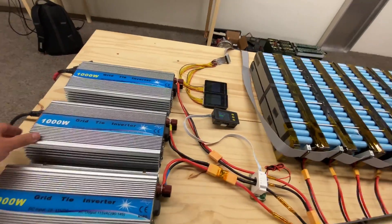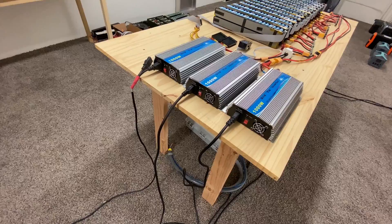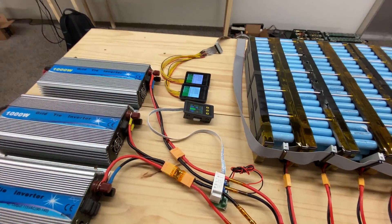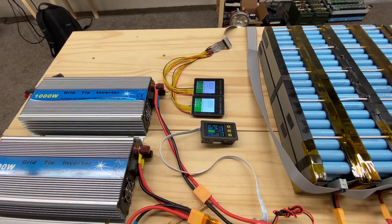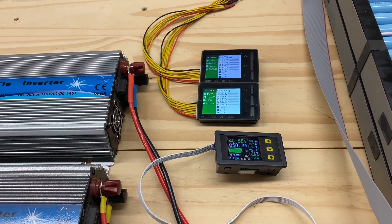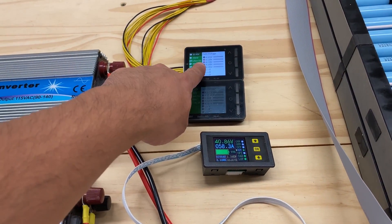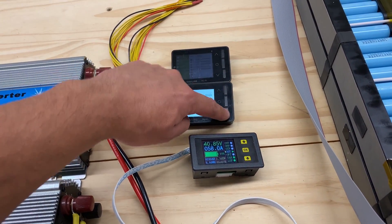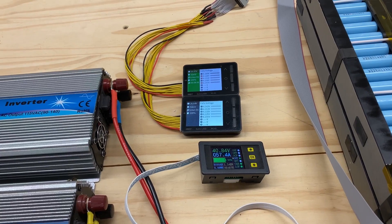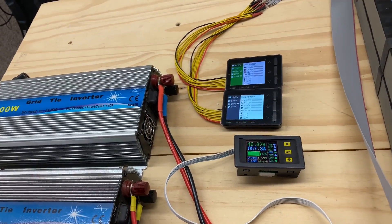It's going to be about 60 amps. Let's turn on another one. That one's ramping up — look at those cells: 37, 38, 40, 42, 50, 55, 58 amps. And look at those cells — they're not even seeing anything. They're all staying at 4.10. So 40 volts — it went down less than 1 volt at 60 amps.